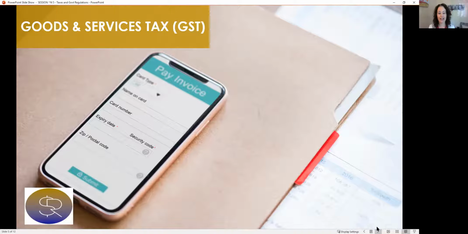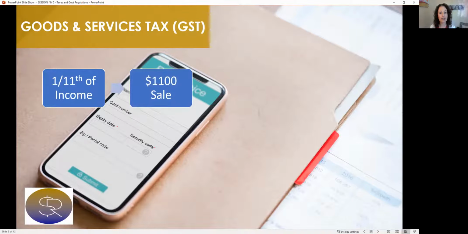But it is not a blanket tax on all goods and services, as some do not attract GST, such as healthcare services and fresh food. Today we're just going to be covering how GST applies generally to a business that is registered for GST and that must charge it. GST is calculated as 1/11 of the total cost of a product or service that you are selling. So if you provide a client with an invoice for $1,100, then the GST on that is $100. It's 1/11 of the total charge.